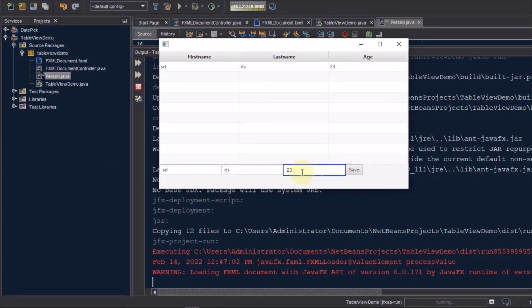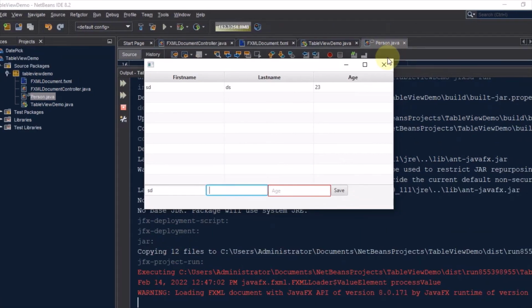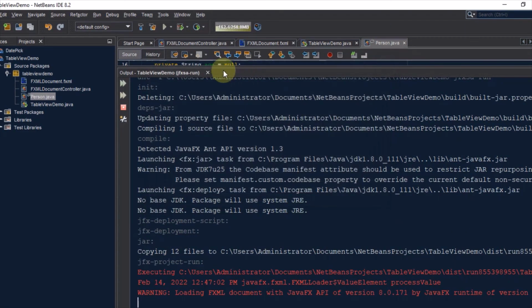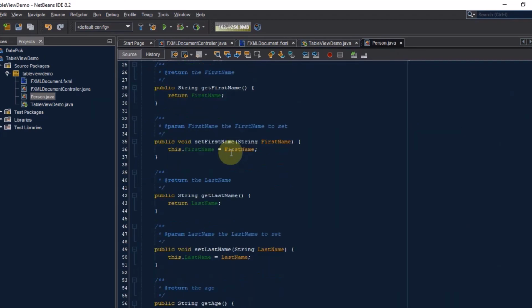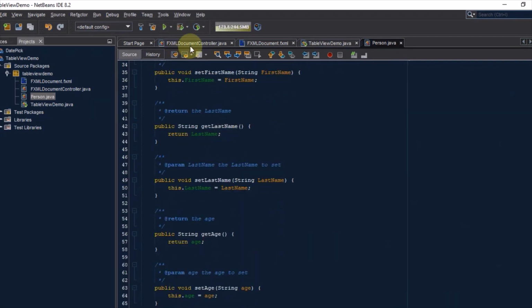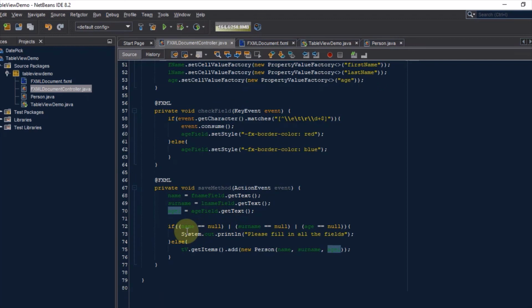Alright, and remember that what you need to do is to clear the fields when you're done with inserting your stuff.